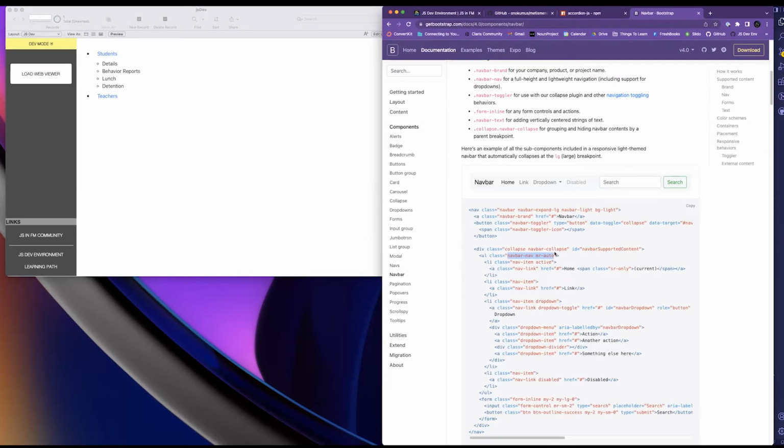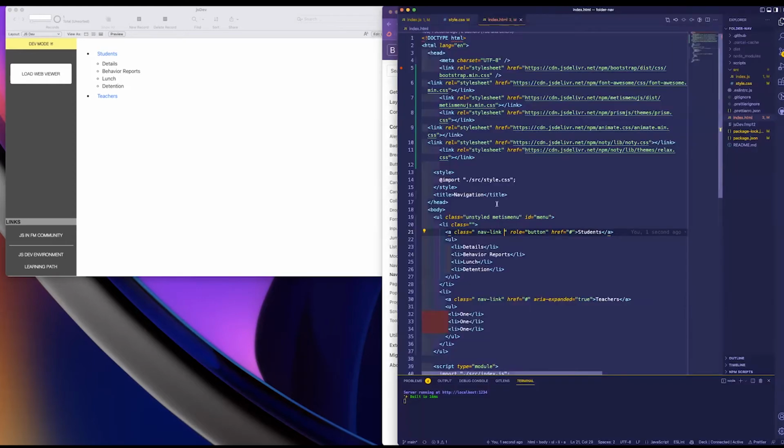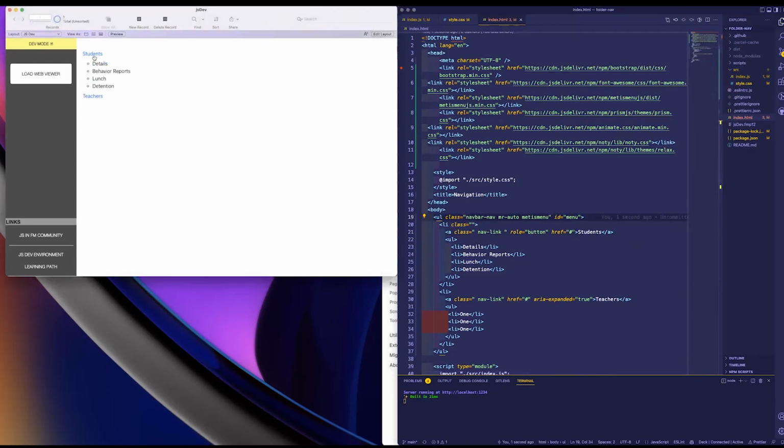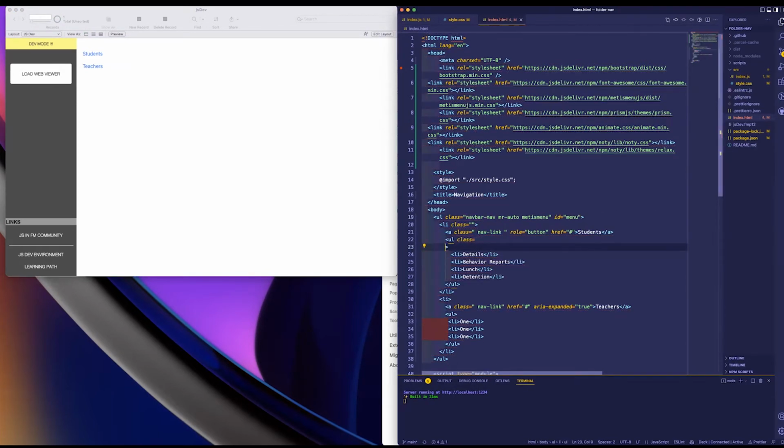What I might do is look at these examples, take the UL, the unordered list, go back to my VS Code, and wherever I have one, oh, there we go. That's exactly what I was looking for. So that was navbar nav. So let's go to here and do class equals navbar nav.